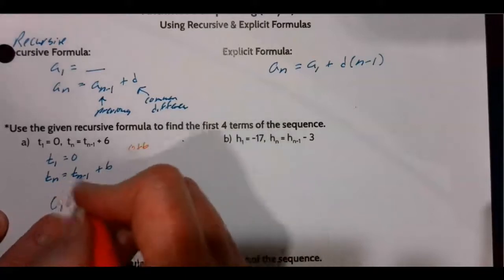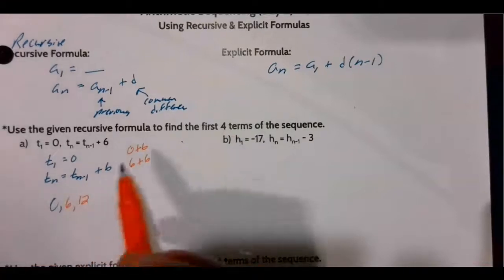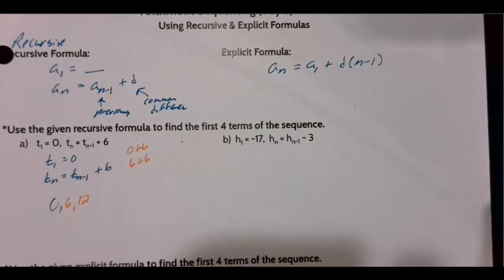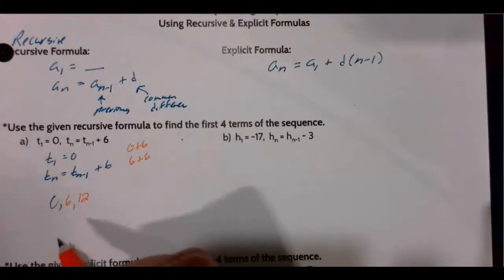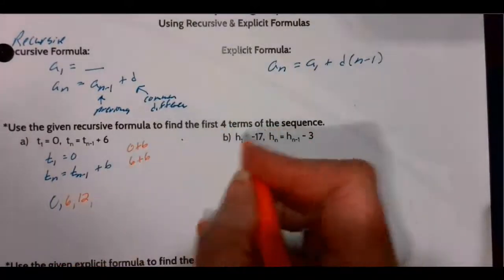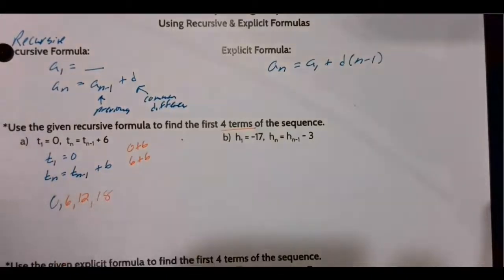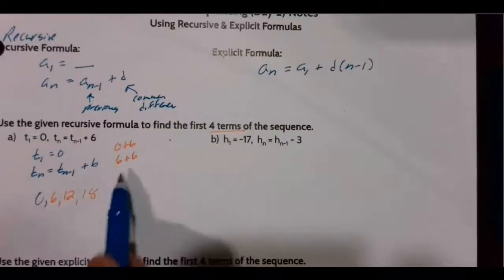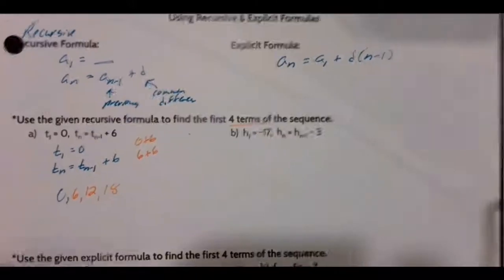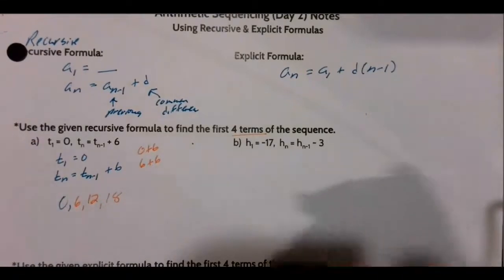Well now, the previous term is 6, so 6 plus 6 is 12. So that's how I would do it mathematically, and that's good to know so that you get used to how you plug things into these different parts. But we just want the first 4 terms, so we have 1, 2, 3, add 6 to this, and we get 18. Okay, both ways are right. It's just that why make more work for yourself? Okay, so just kind of think logically on that one. On this one, if we were in class right now, I'd have you try it on your own. So go ahead and pause and do that one on your own.